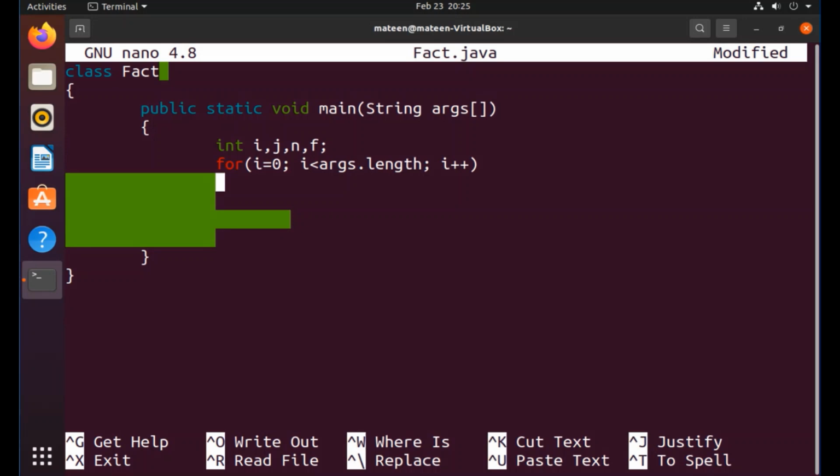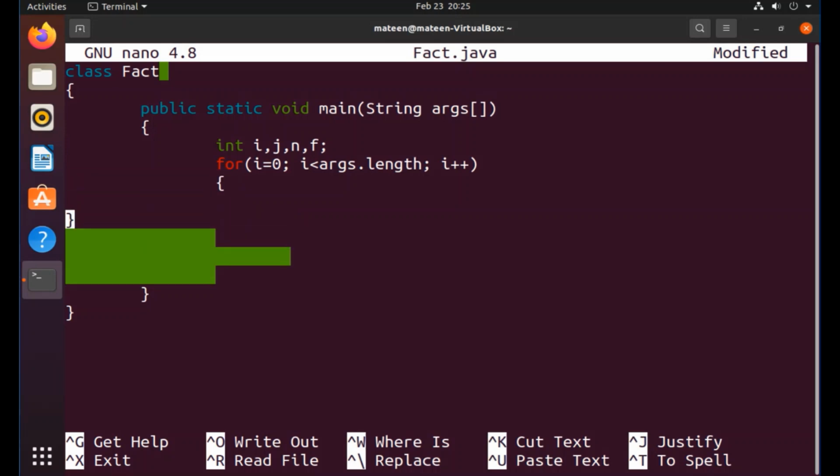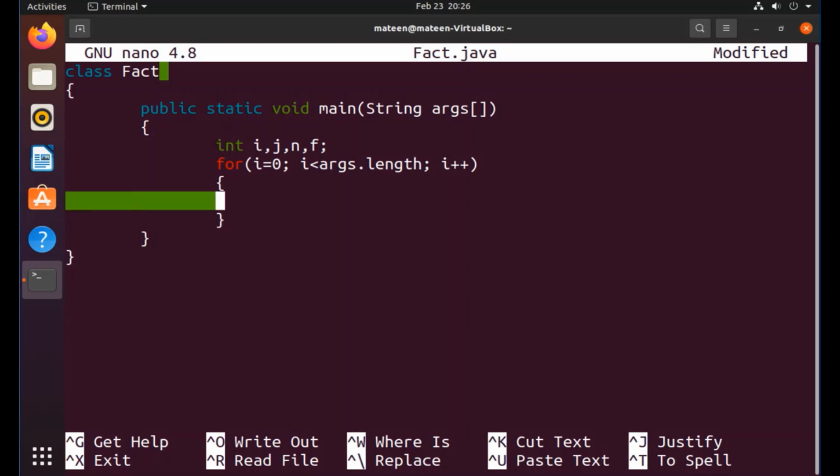So whatever arguments I pass from the command line will be stored in the args array. First I'll initialize. This is the real logic of the factorial, as we are finding out factorial of a list of numbers.